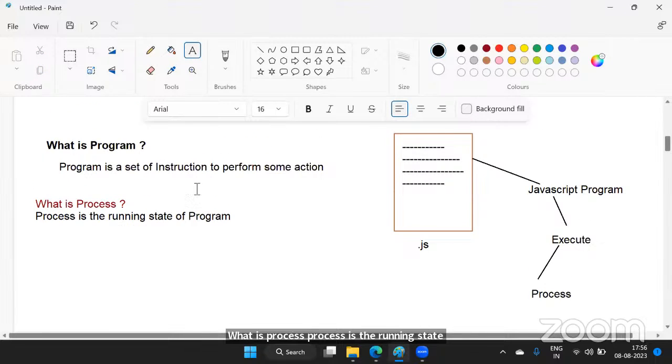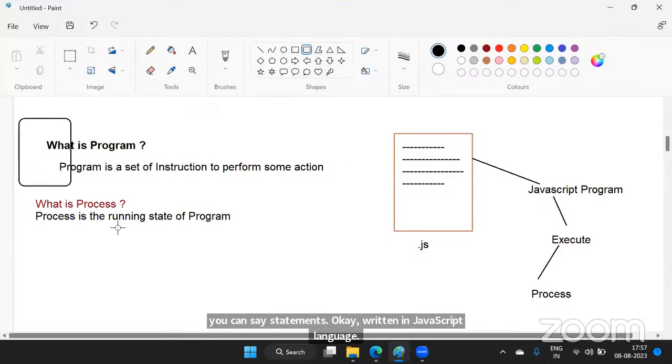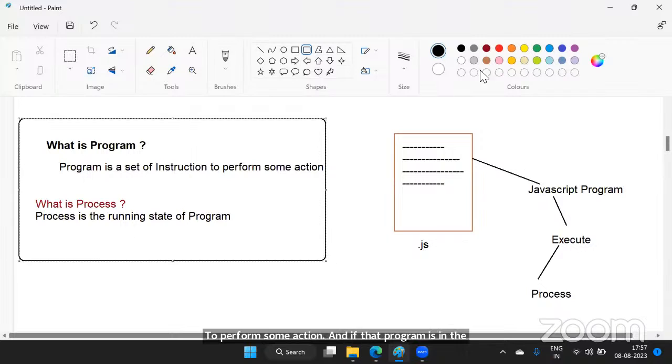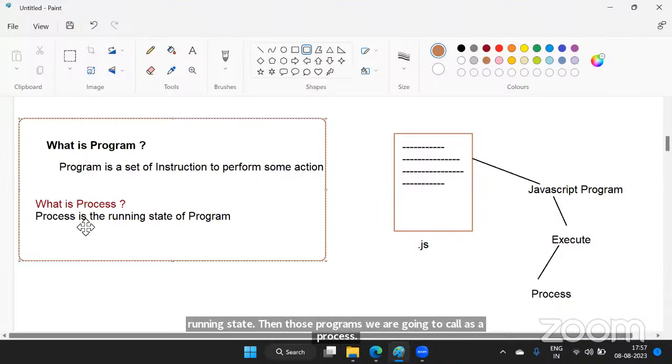What is a program? A program is a set of instructions, or you can say code, or statements, written in the JavaScript language to perform some action. And if that program is in the running state, then we are going to call those programs a process.